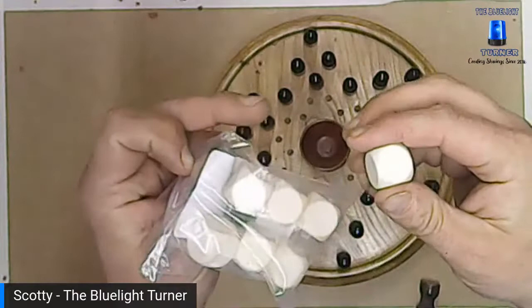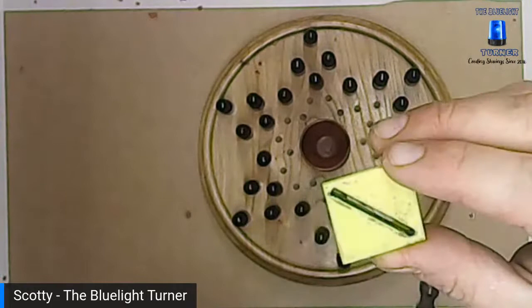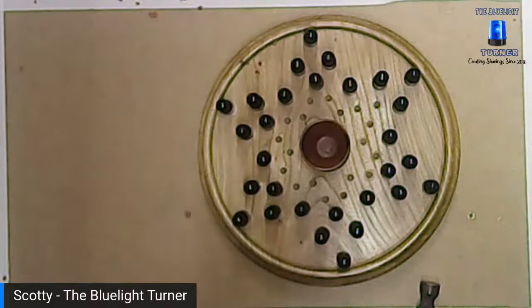My intention is, what I've done is I've just got, I think this is one from Keith Barrow, Keith at 54A, his pen blank centre. So I've just, using the router a bit, put some little divots in, and I'm going to put coloured resin in them. That will live in there.